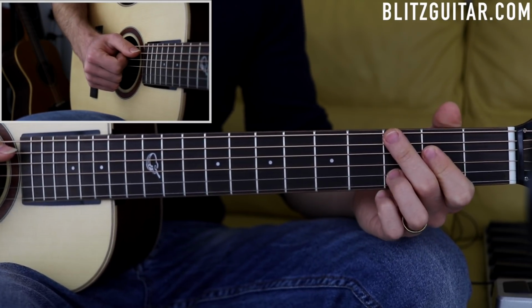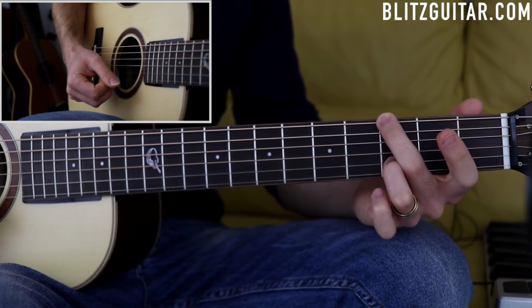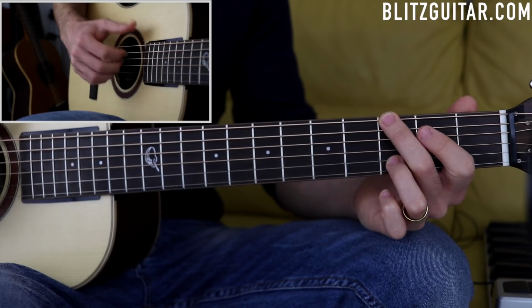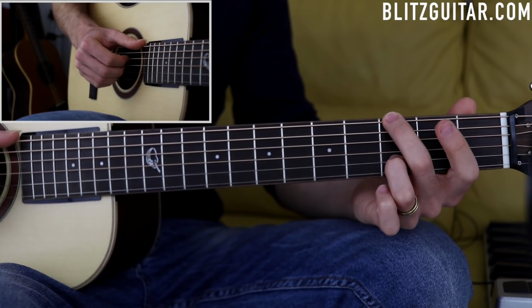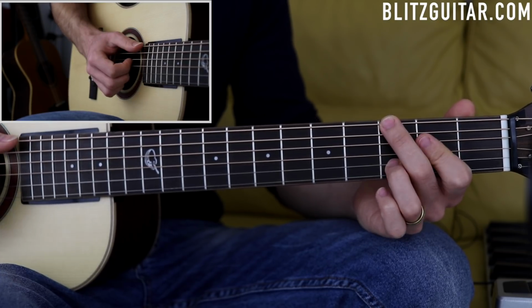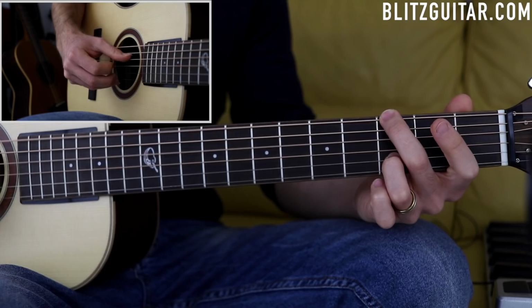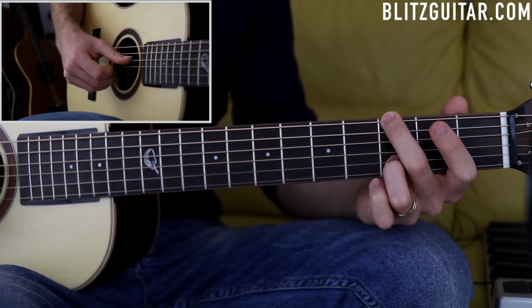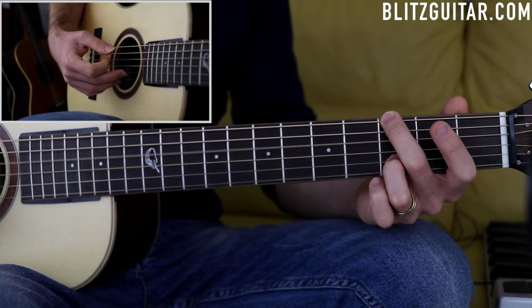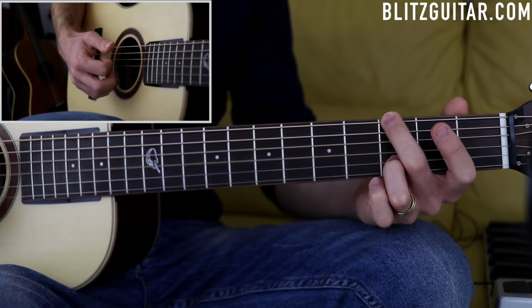Now the chords that I'm playing are the G major, the low E string fret number 3 and the B string fret number 3. And I'm playing the 6th, the 4th, the 3rd and the 2nd. This is the set of strings that I'm playing. The fingerpicking pattern is going to be this one. So I have thumb on the low E, thumb on the D string, B string with the middle, thumb on the D, and G string with the index.